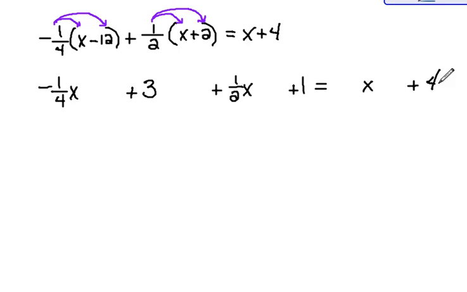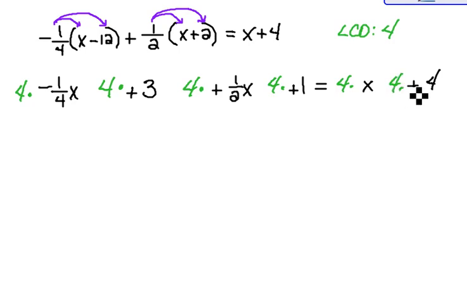So I've just separated everything out a little bit so that I have room to write that multiplication. So I'm going to go ahead and multiply through by the common denominator. In this case, the common denominator would be 4. So I'm going to show that I'm multiplying every single term times that 4. So I'm just going to put it on every single one of those. And then go back and, one term at a time, we're going to simplify.